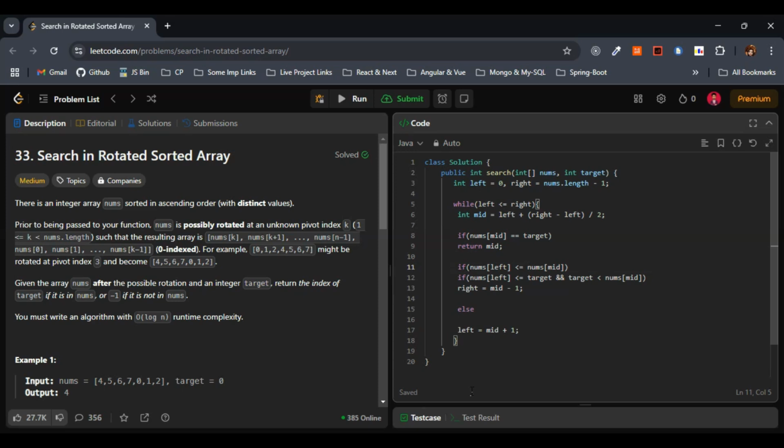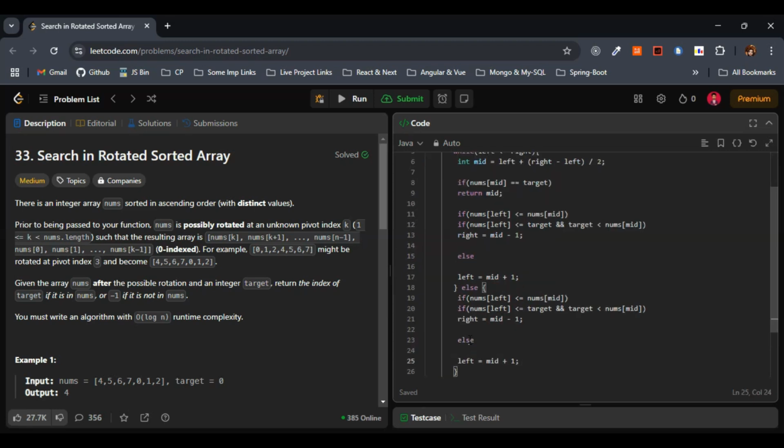So I'll just come here in this case. I'll copy the same thing here, and let me make the necessary changes. Let me give else here. Within this one, let me paste the same thing over here. This is fine. So here, if nums of mid, let me write this one itself, so we don't get confused here.